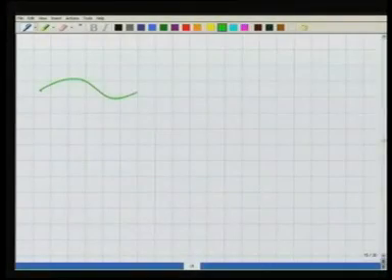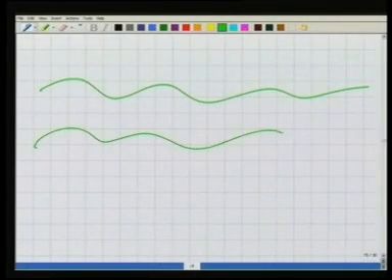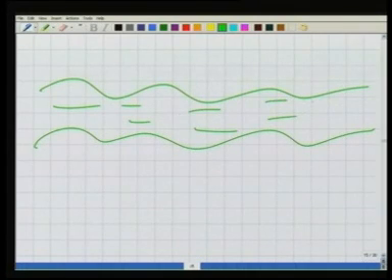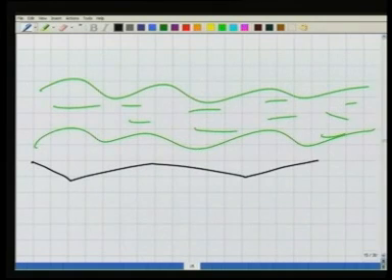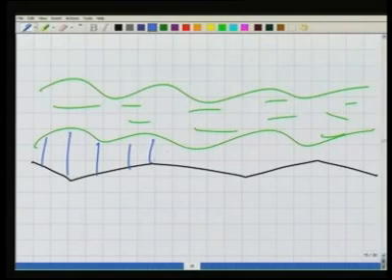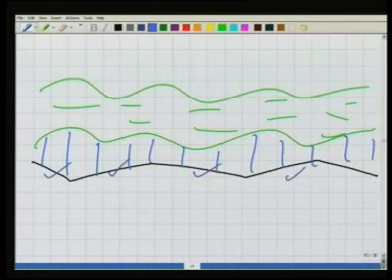For example, let us say if you have an area which is the river, well, that's our river here, and you want to plot the boundary of the river. So to plot the river bank, we need to have a traverse which will go along with the river, and we can take all these offsets. Now we have measured these lengths and these angles. So this is an open traverse.